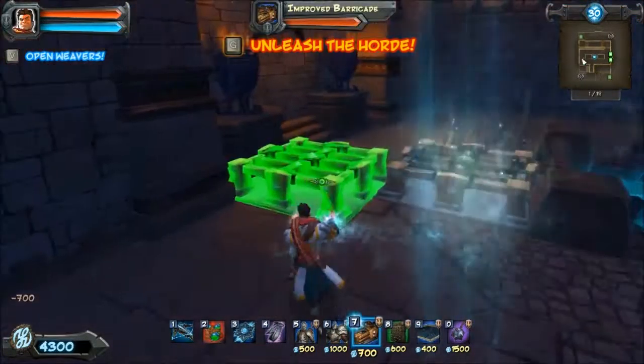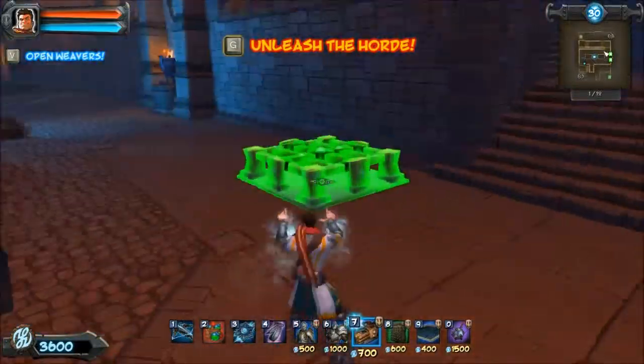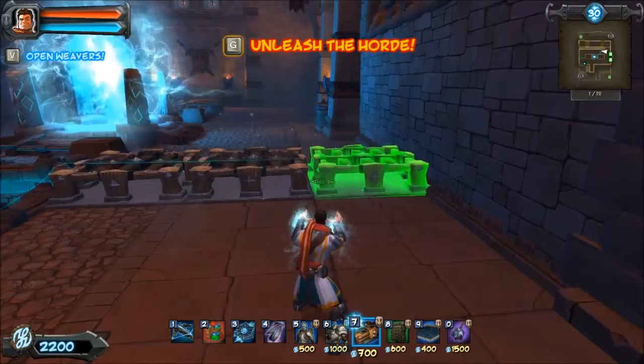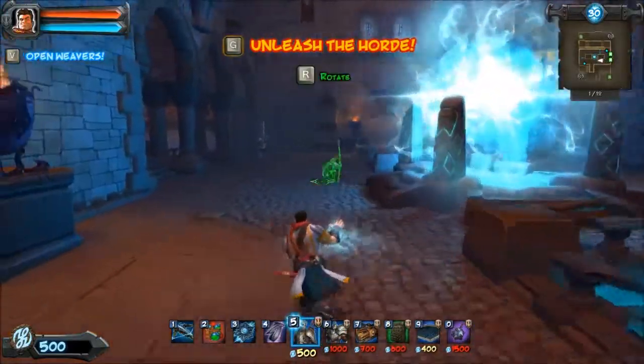So get a Paladin, then block off one side so they can't go around back. Then you want to block off this side. Picnic time! Then get another Paladin, and then you get an Archer.